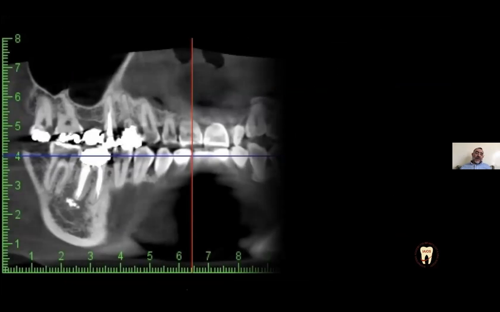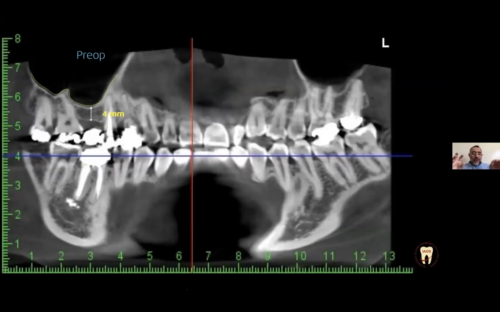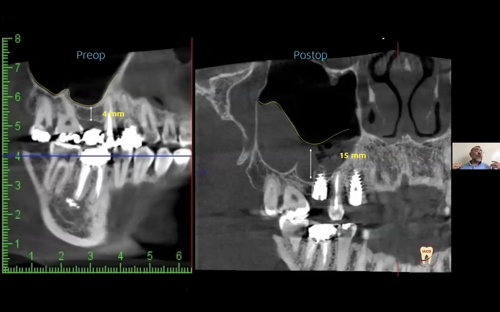In this case, we have 4 millimeters of residual bone. It's an ideal case to practice the HPISE technique with serenity, without problem. You can see here that you have residual bone, 4 millimeters, and when you do your HPISE technique, you can elevate your membrane easily until 15 millimeters, and you put your CGF, your PRF, and if you want to put your bone graft at the same time and your implant in the same stage, you can do it.